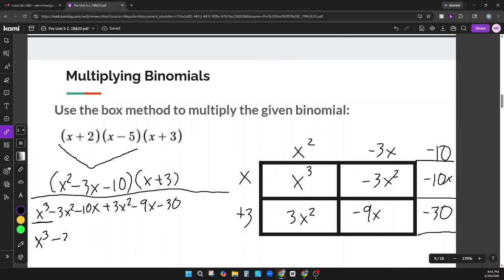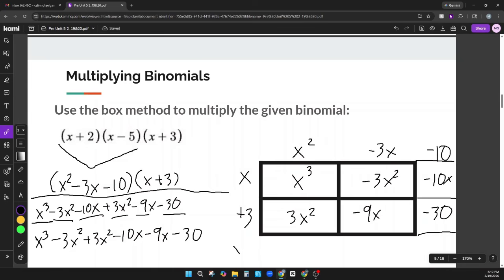So next thing I'm going to write -3x squared. We're going to go and underline that. And then I'm going to look and see, do I have any more x squared terms that I could combine with? In this case, I do. I have plus 3x squared here. And that's all my x squared terms. So I'm going to move to my x's. That's -10x, which I can combine with my -9x. And of course, -30, bringing up the rear. So now I have all my like terms together. And now I could go ahead and actually combine them.